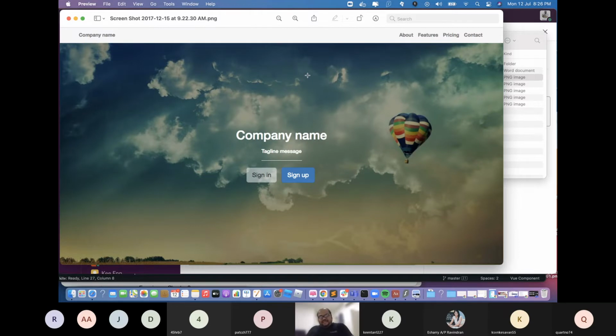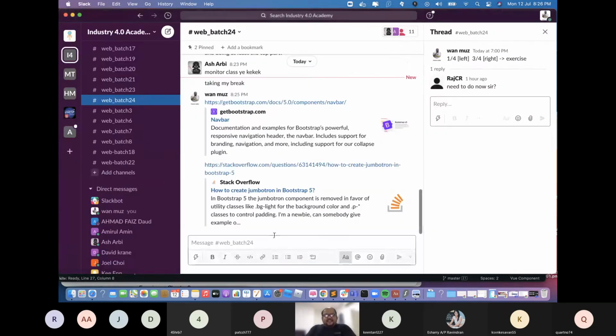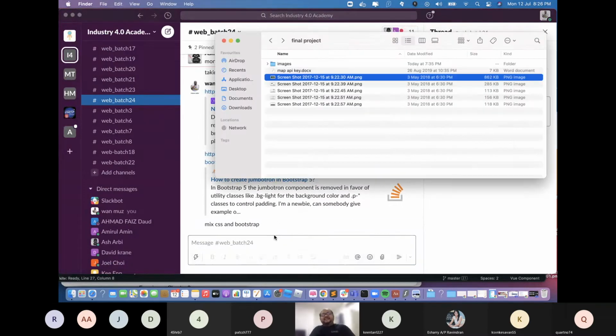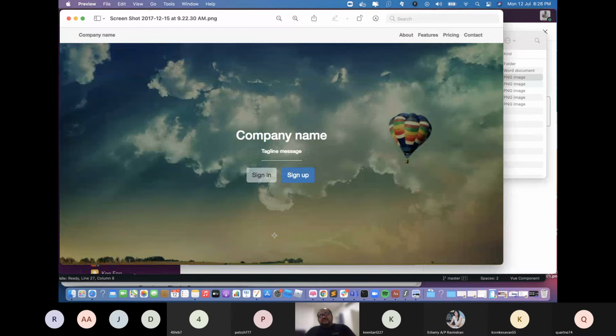And then you have to mix CSS and Bootstrap. You identify as much as possible you do Bootstrap, but whatever you cannot do with Bootstrap, then you need to use normal CSS. Okay, boleh? Any questions for this page first? We focus on this page. The two components are Jumbotron and navbar.